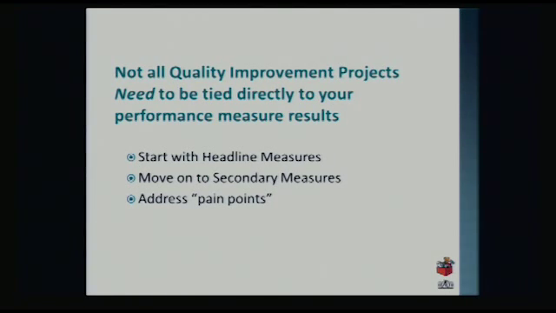Not all quality improvement projects need to be tied directly to your performance results. If you need to improve those headline measures because they represent some important programming, focus there. But if you're doing good, you can look at those other opportunities. And sometimes you need to address those pain points, things that are just driving you nuts in your program, things that you know are broken. You don't have any specific data for it, but part of it could be getting the data to understand it. So not everything has to be a QI project either.